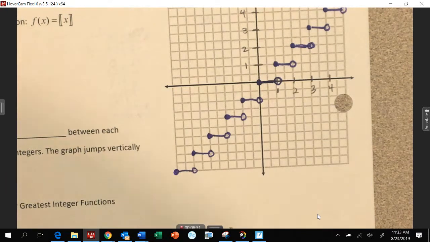You can see why it's called step function, because it looks like stairs or floating stairs, if you've ever seen those. Have they ever seen floating stairs? Google a picture later.